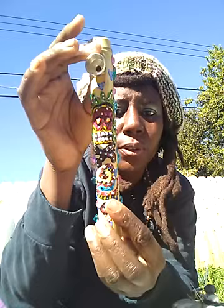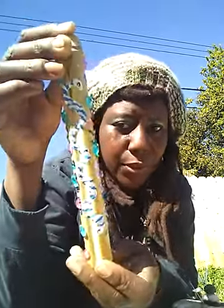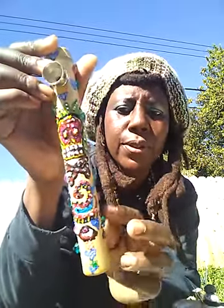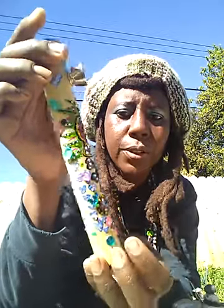And to me, the skull represents protection. It gets negativity. The snake, definitely the same thing, protection. The eye, definitely protection, evil eye, looking at. And then there's a snake on the other side. And it's all done with acrylic paints, rhinestones, and I seal it with Mod Podge, so it won't come off easily, these rhinestones.